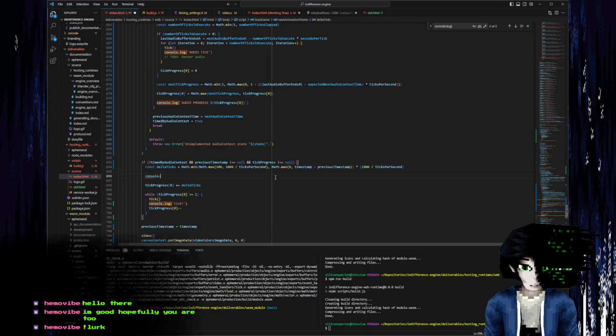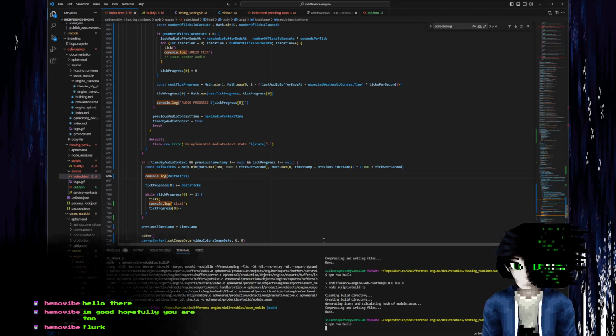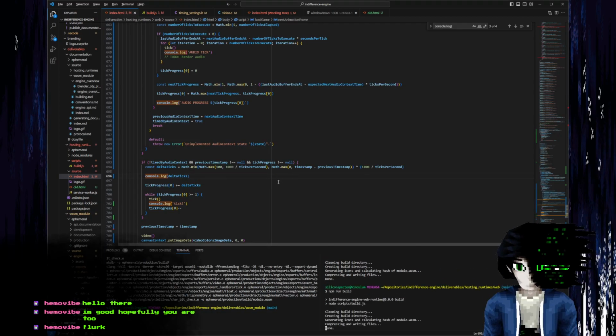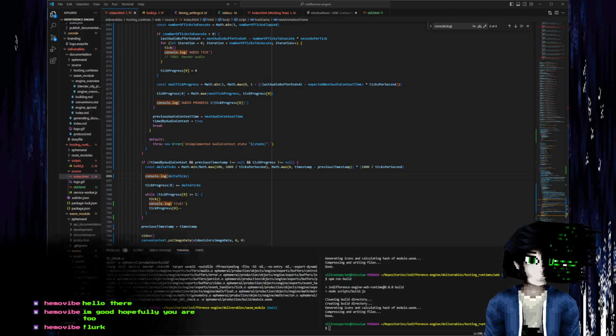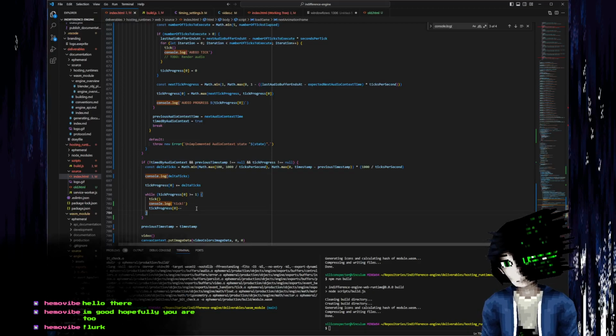Okay, I'm going to assume this delta ticks is scandalously high. It's completely broken the browser. I'm going to have to open a new tab, and I can't open the thing because it won't let me. Okay, right.